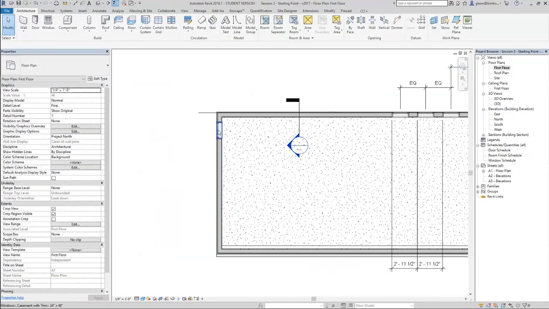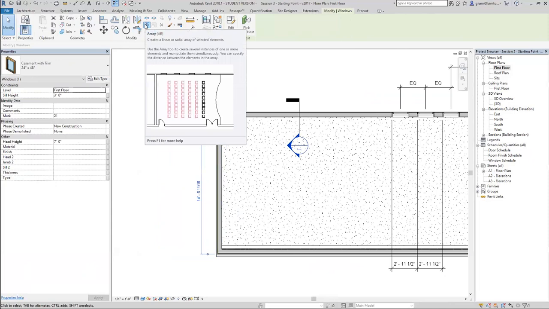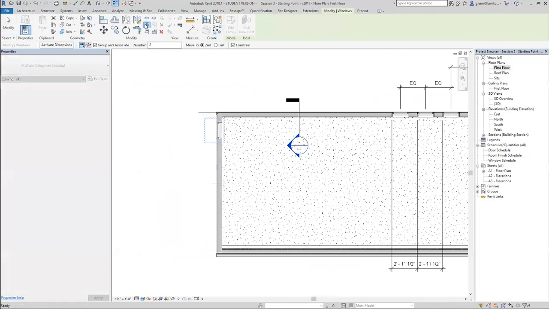But what I'm going to do is instead, right next to copy, choose the array tool. And the array tool offers us a very interesting set of options. We can say, are we going to indicate the location of the second one or the last one? And that's really all about, are you going to take a small increment and repeat it, or are you going to take a large increment and subdivide it?